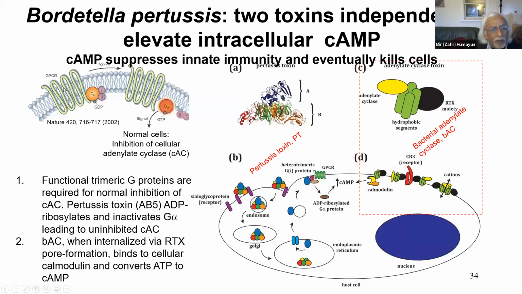Now, when a signal is received at this receptor, the G protein is dissociated and that acts to inhibit cAMP production. What pertussis toxin does is it modifies the G protein such as to interrupt the pathway. So the pathway is interrupted, therefore cAMP production continues without interruption. So both the adenylate cyclase pathway and the pertussis toxin pathway ultimately lead to a runaway production of cyclic AMP, and therefore they trigger cell death by apoptosis.